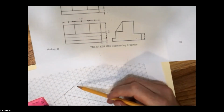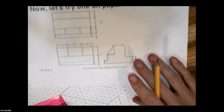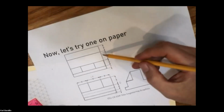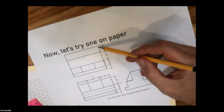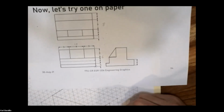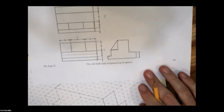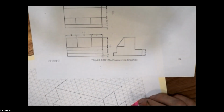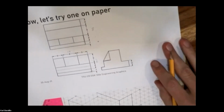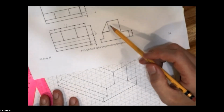Now we can't do that on the other side because the other side is going to be hidden, right? We won't be able to see it because it's kind of behind our own object. But what else we can see? Well, we can see that we're now at this corner, and we have to go in this direction, right? So that'd be farther into the page, and it says 2, so we can do 2 more units here. And then we can go down to the corner that we already have. All right, so it kind of make this line a little more visible. All right, so now we kind of see that all of this, right, is basically the view here. We can't see that triangle yet.